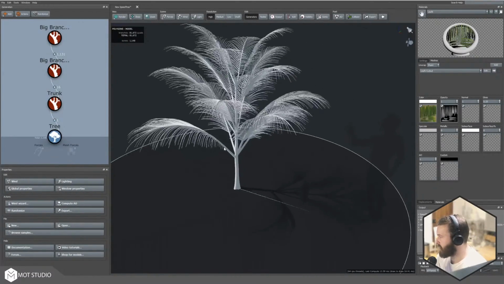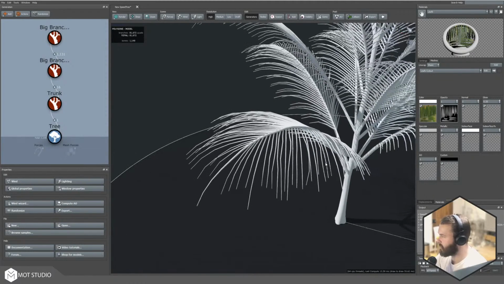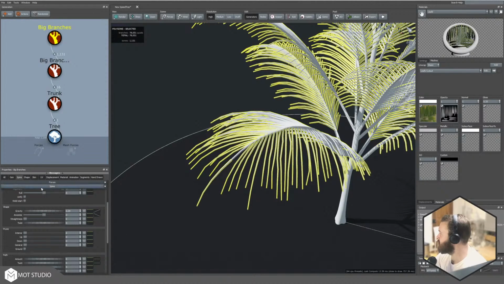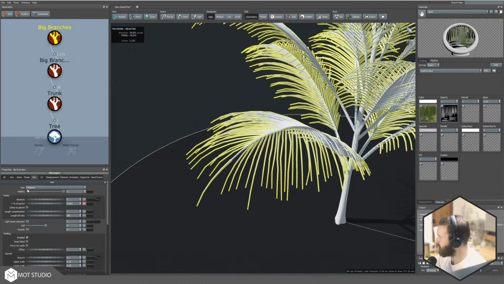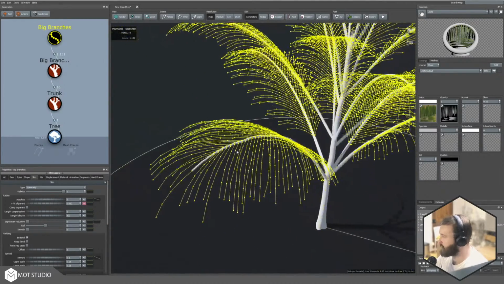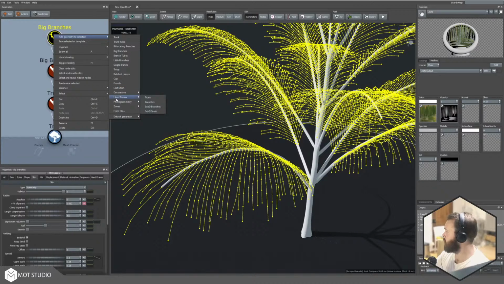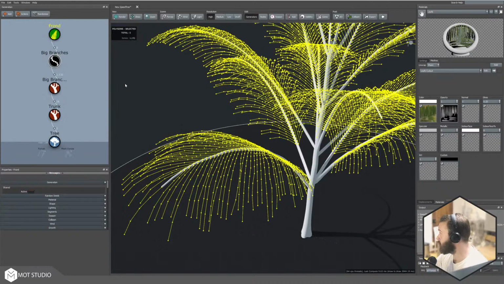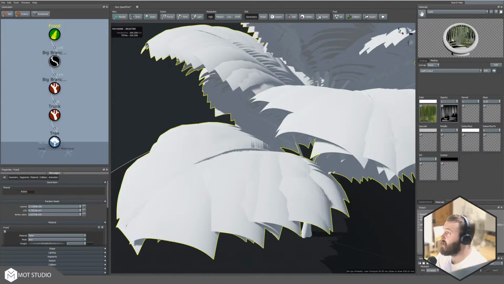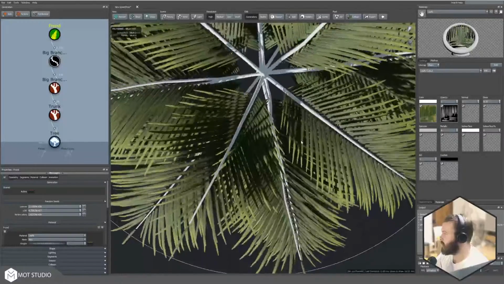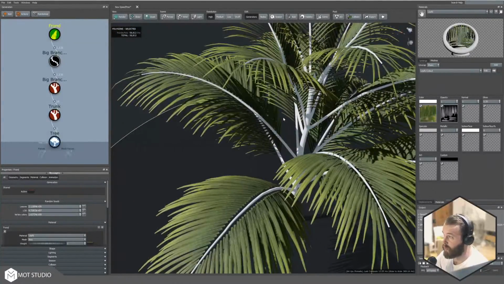In order to apply that to the branches we added, it is the following. All we need to do is, in the branches we have there, just go to the skin tab. Under the type, let's just take that to spine only. Okay, so we have that. In order to add those leaves, we need to do the following. To add a, where is it? Fronds. Okay, hope I'm saying it right. And just apply this material to the frond. Okay, so there, now we have something almost what we want.